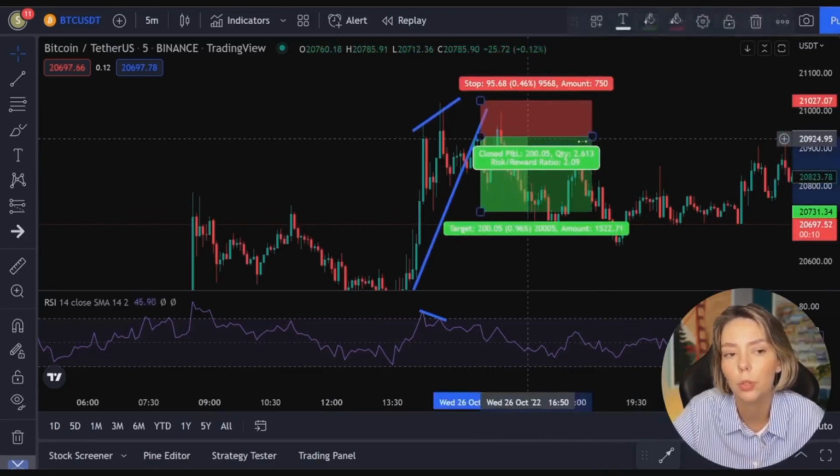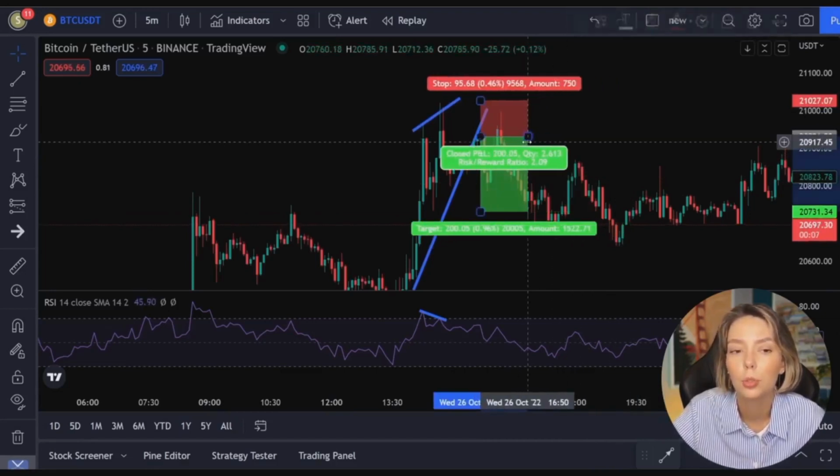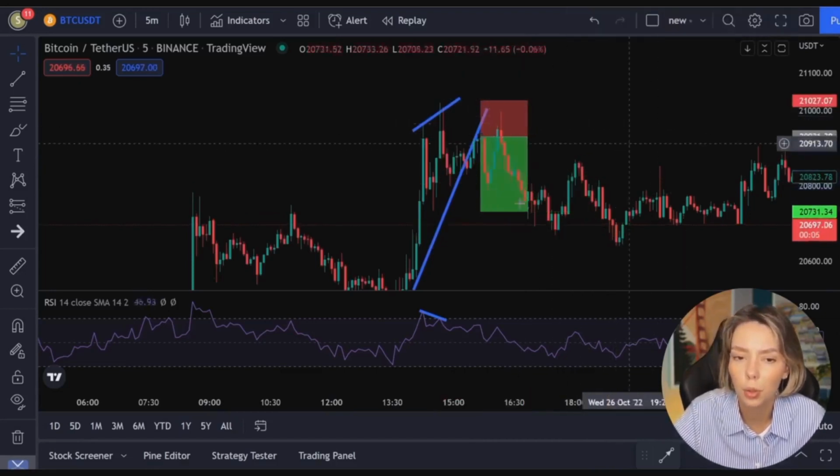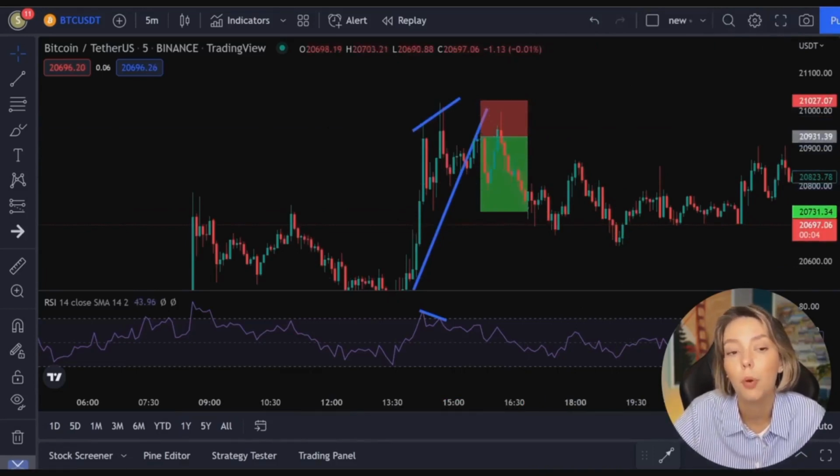With 2 positions we earned 4 times our losses. So suppose you wanted to lose $100 on a stop loss, you would have made $400 with these 2 positions. While trading crypto, it's always important to perform good risk management. Make sure that you always earn more on a profitable position than you lose on a stop loss. So in this strategy we use a 2 risk reward ratio. So we earn twice as much on a profitable position than we lose on a stop loss. This ensures that we don't have to have every position right, and we can still be profitable at the end of the month.